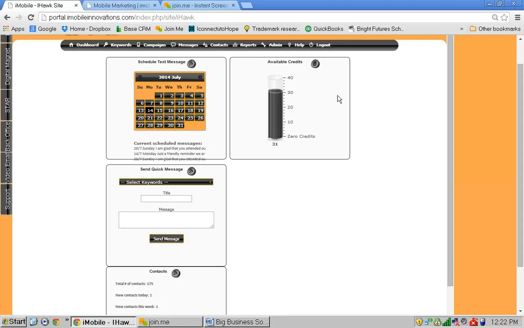Over here to the right-hand quadrant, we have the available credits, and we start off with 200 credits per month, 100 for each keyword. I've never even come close to using all mine. Mine are a little bit different because I'm an early adopter, so I have to just keep adding them as I go along. But yours say 200 in this little funnel, and then on the anniversary of when you enrolled is when they put 200 in your account.